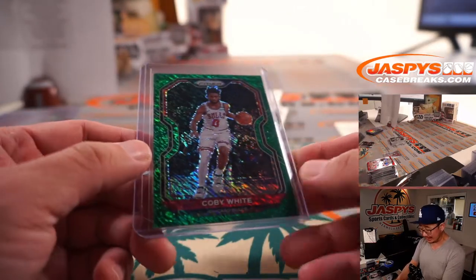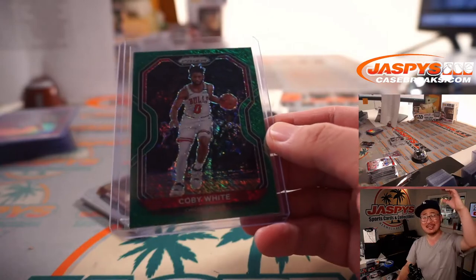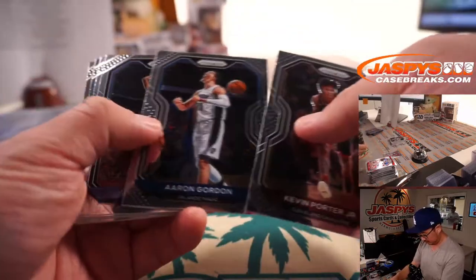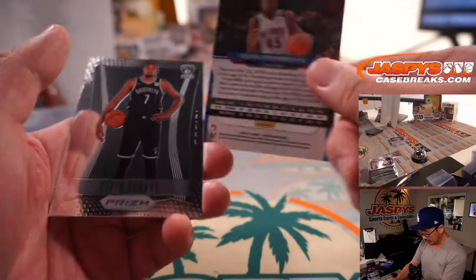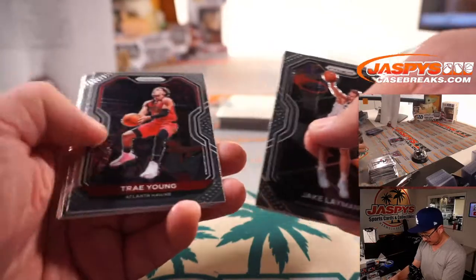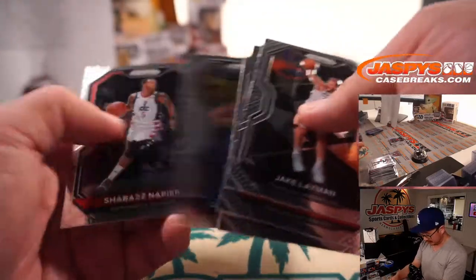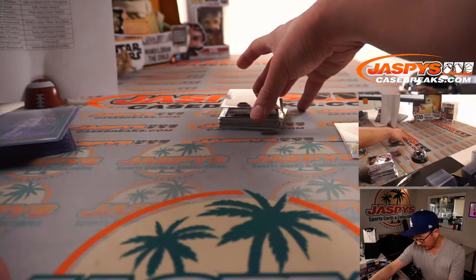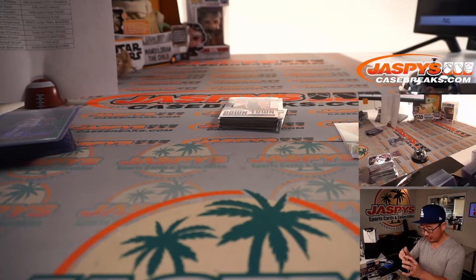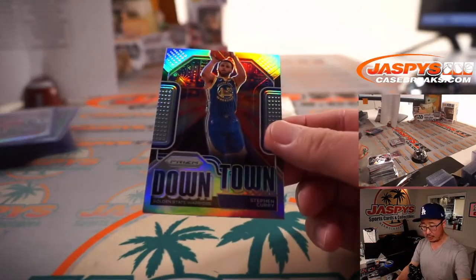Out of fives and under, get the train whistle — don't sleep on this First Off the Line, ladies and gentlemen. Get into the next one at jaspescasebreaks.com. We can run back a number of these tonight. Sean, all aboard the Big Hit Express! Aaron Gordon silver. Seku Dombiya hyper. There's Kevin Durant in that old school design. Kemba Walker — Rex told me about that news today, off to OKC. The Kemba experiment is over in Boston. There's a Cassius Winston rookie silver for Jonah and the Wizards.